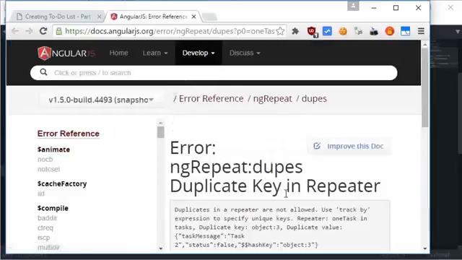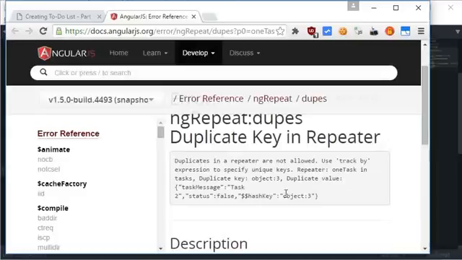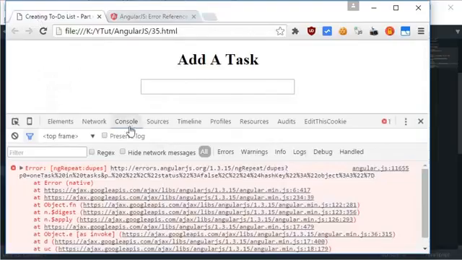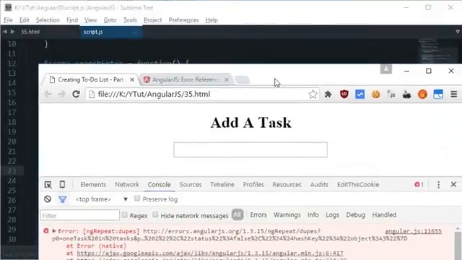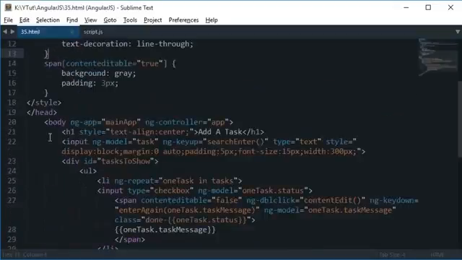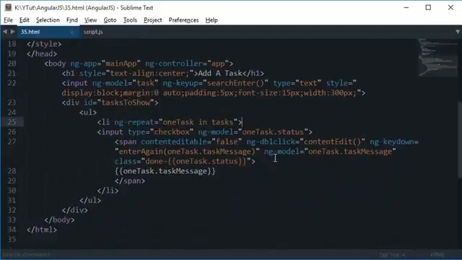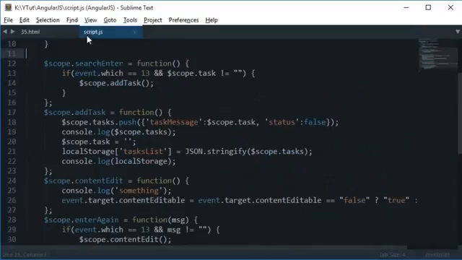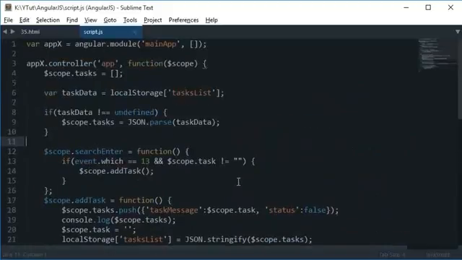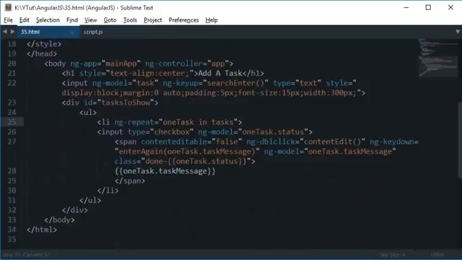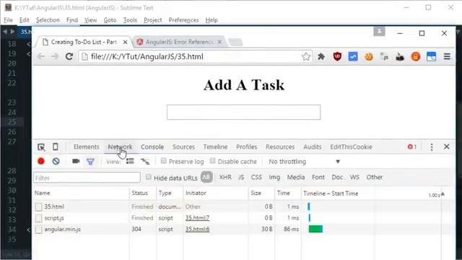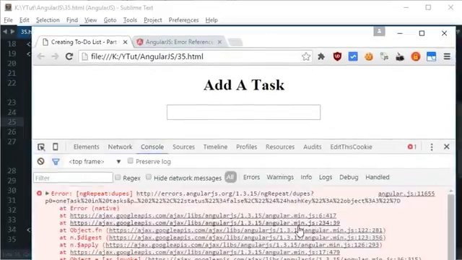ng-repeat duplicate key in repeater. Okay, so looks like there's some duplicate stuff going on, and right here we use some kind of loop. So what is happening is that when you are fetching the tasks from here, it is actually storing some of the Angular properties as well in the local storage.